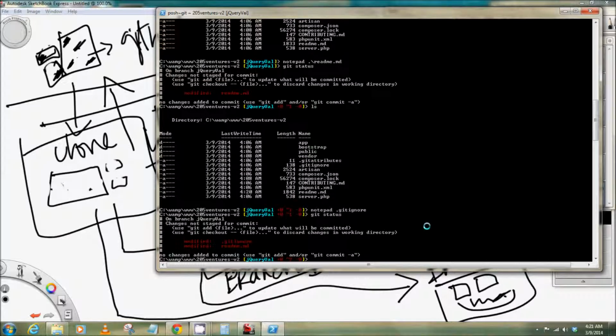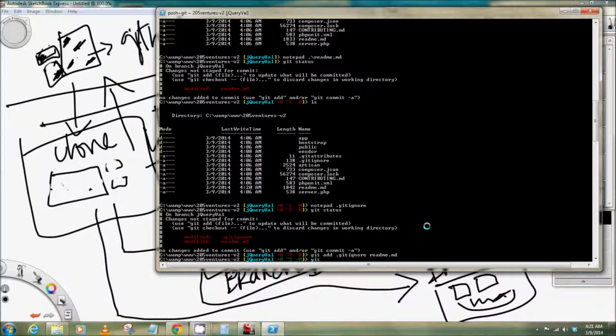So that's another change. Now if we wanted to, we can commit these changes and say git add. I think it goes like this, but I'm gonna just say .gitignore and readme. So it's gonna be adding that, and then we're gonna commit it.